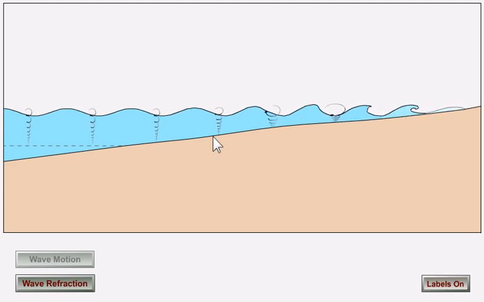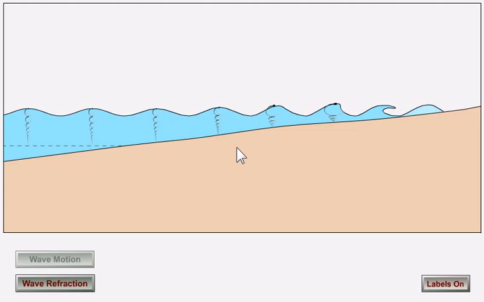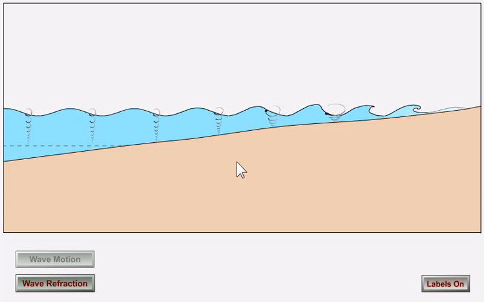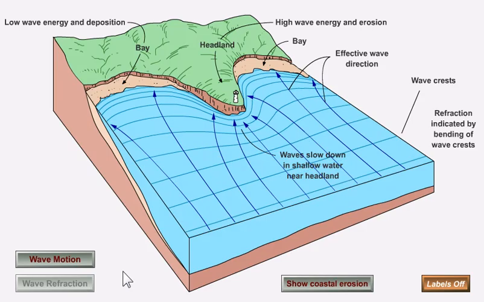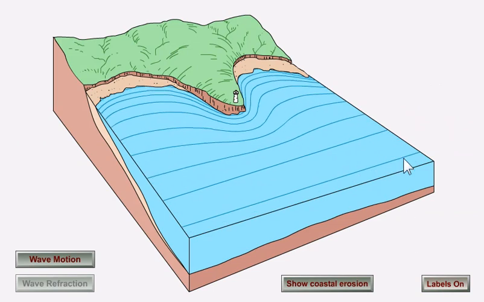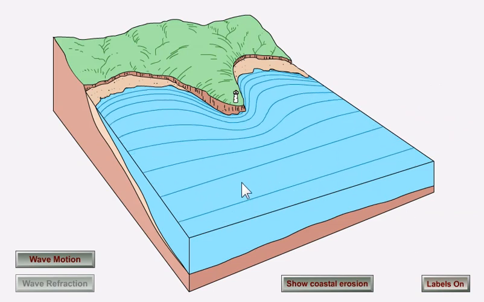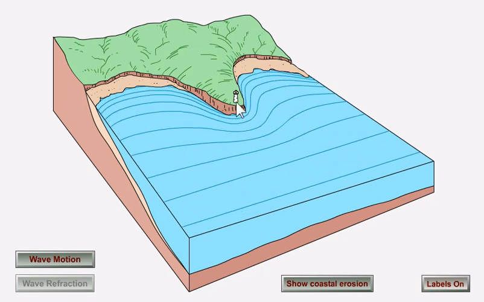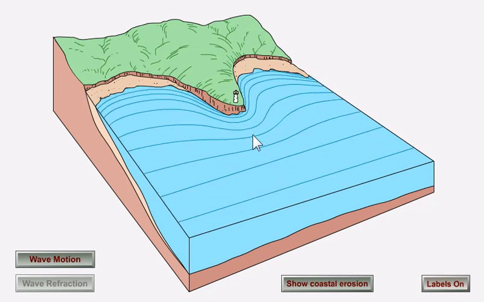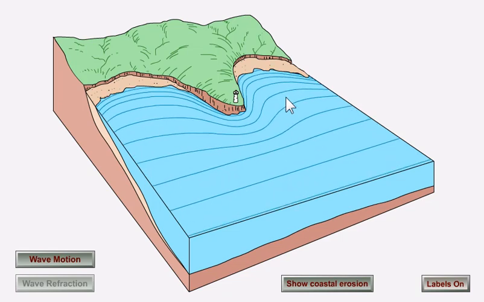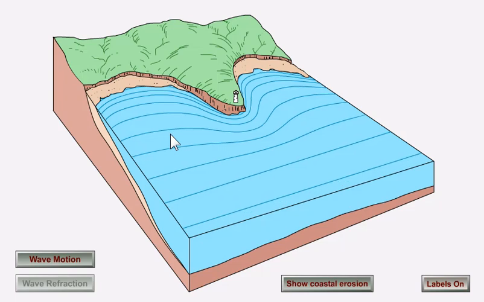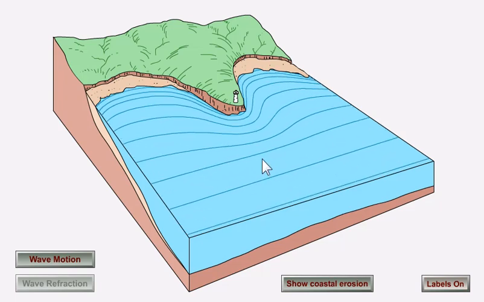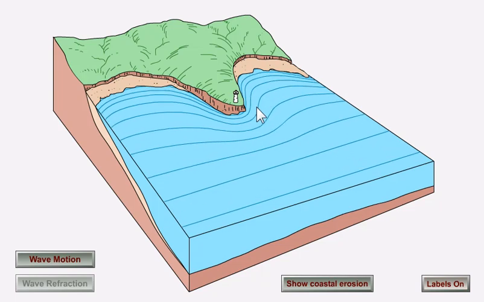But the other thing that the waves do before they even break is what's called refraction, which is the waves bending and changing direction as they slow down in shallow water. Here's an animation that shows wave crests coming in straight to the beach. What I want you to imagine here is that off of the headland where the lighthouse is, the water is probably shallow, whereas it's deeper over here in these two bays on both sides. So the waves slow down more here and less here, and that causes refraction. You can see how the waves are bending and changing direction.